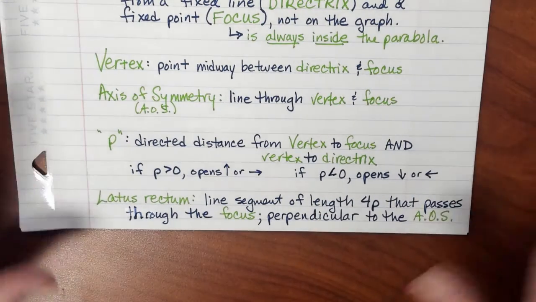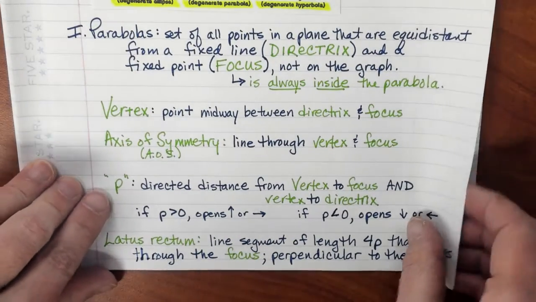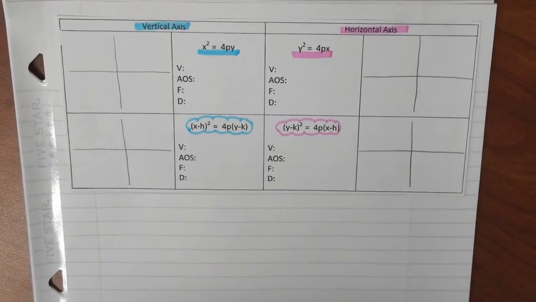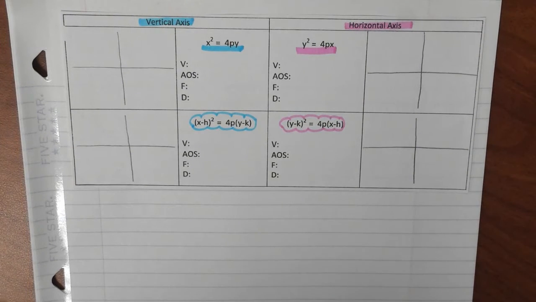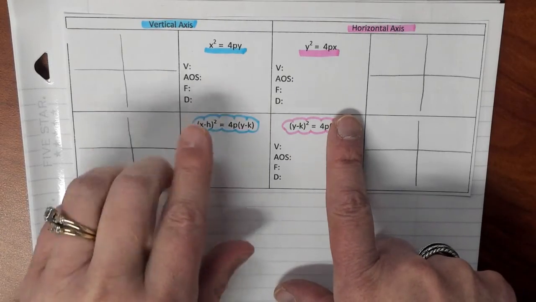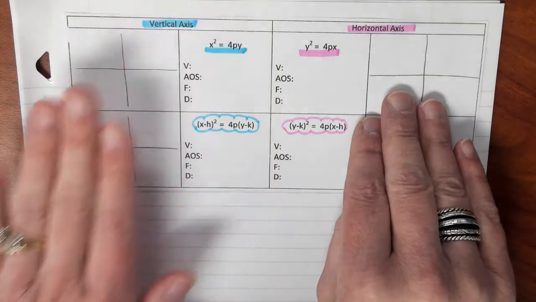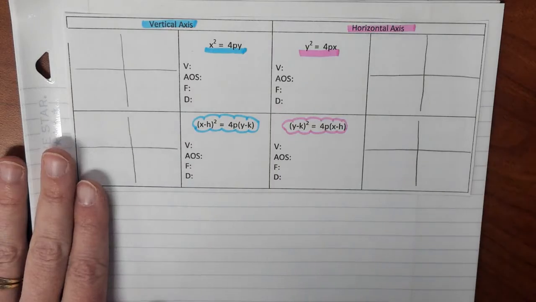Okay, so I hope you got that vocabulary. Now I would like to apply it, and you actually see it in motion here. So I'd like you to take the other part of your notes, get this set up, tape this on your paper, and we will go through this chart now, so you can pause the video if you need to before we go through this. I have separated it into two different directions. This one is up and down, this would be left and right. It's a very important differentiation when you're doing the graph.